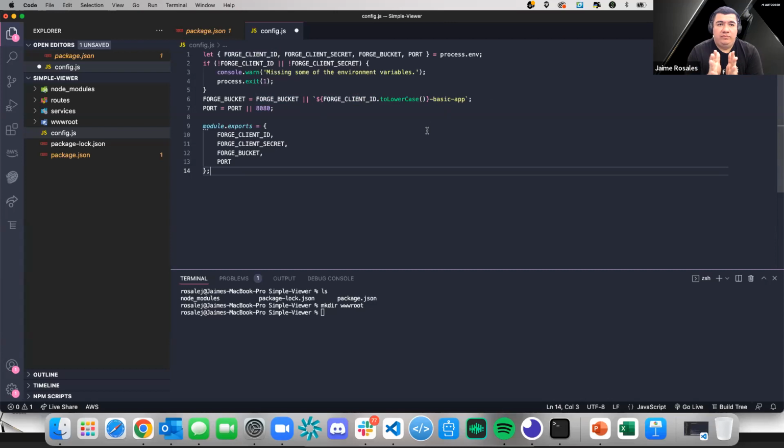Forge buckets are basically AWS S3 buckets, and the name itself needs to be unique across all the AWS users of S3 buckets around the world. So trust me, "test bucket" has already been created.